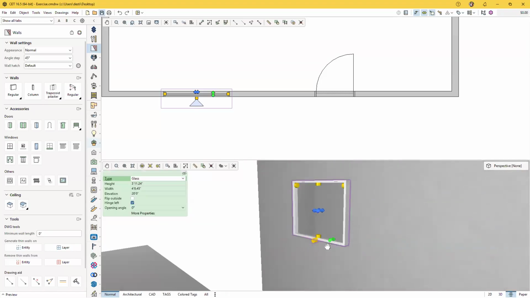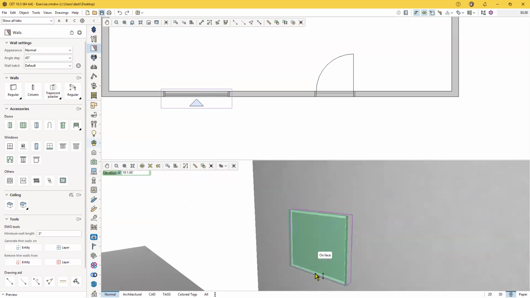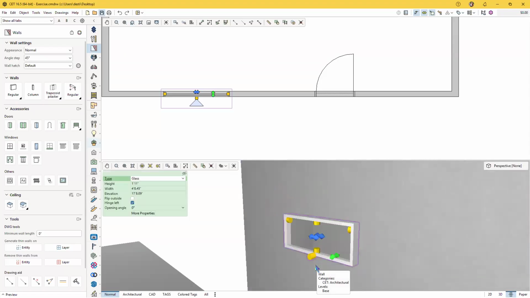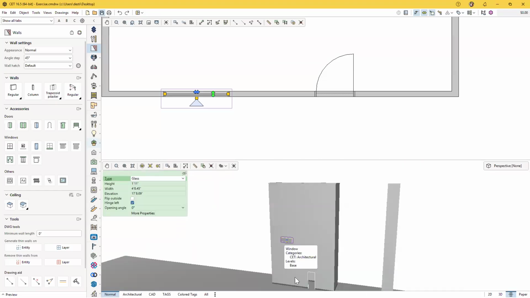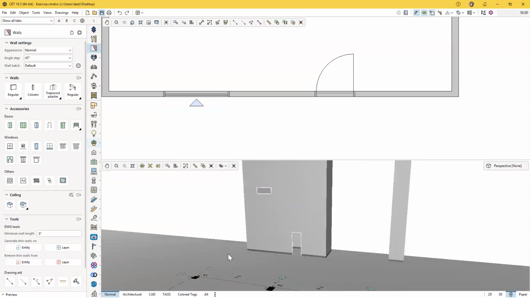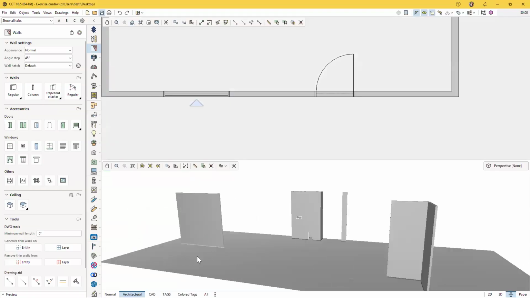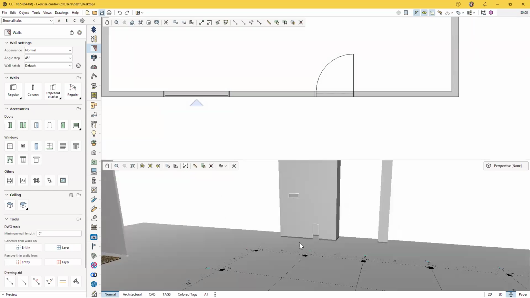Now, these are going to adjust the placement of your window. So the bottom one is going to adjust your elevation. And the top one's going to change how large this window actually is. So this is going to be the height of the window itself. Okay. There we go. Now, again, when we talked about view modes, if we wanted to see just our architecture, we can go into that architectural view mode and you'll see that all of that other stuff that I had added into my drawing previously disappears. I can go back into my normal view mode and I will see everything again.